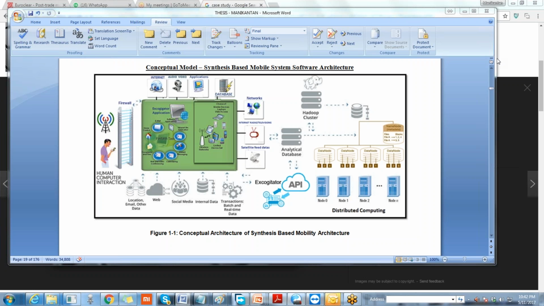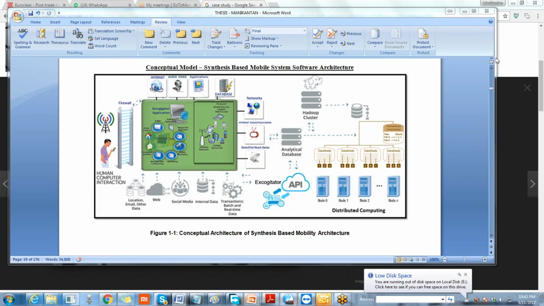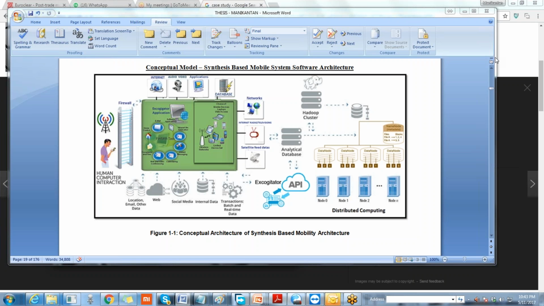From this, it will be connected to your voice interaction, natural language processing. Through that natural language processing, it will get connected with your internet devices, Wi-Fi. For example, Bluetooth is there, Wi-Fi is there, right? Similarly, these devices can be connected through any kind of internet services. From there, multiple databases can get connected through the location, email, other web, social media, internet data, batch processing, satellite information, and then it will automatically learn from internet television and internet radio. Also it will automatically learn through machine learning, 24/7.